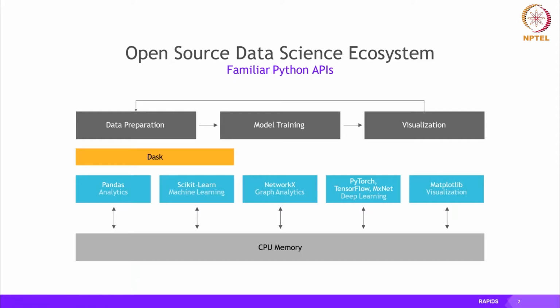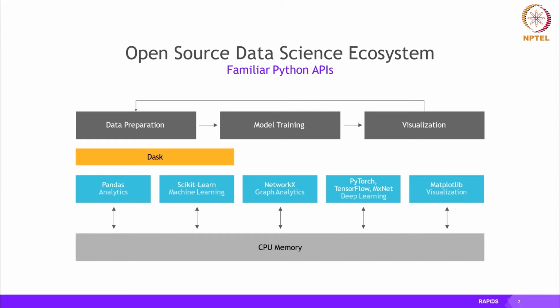Maybe a quick recap of the software stack of open source data science platform. We talked about the most popular ones being used on the CPU side of it. Pandas primarily used for analytics. Scikit-learn or sklearn being used for machine learning algorithms.